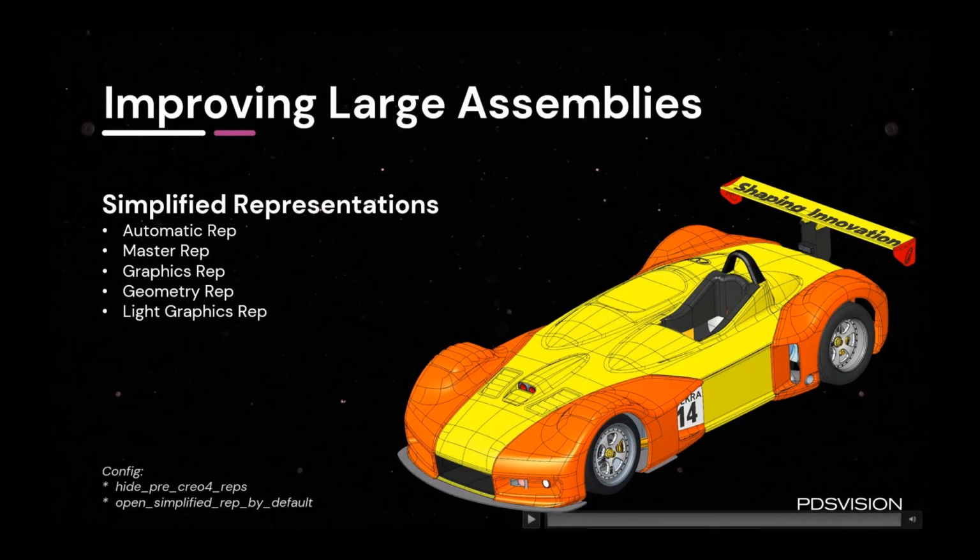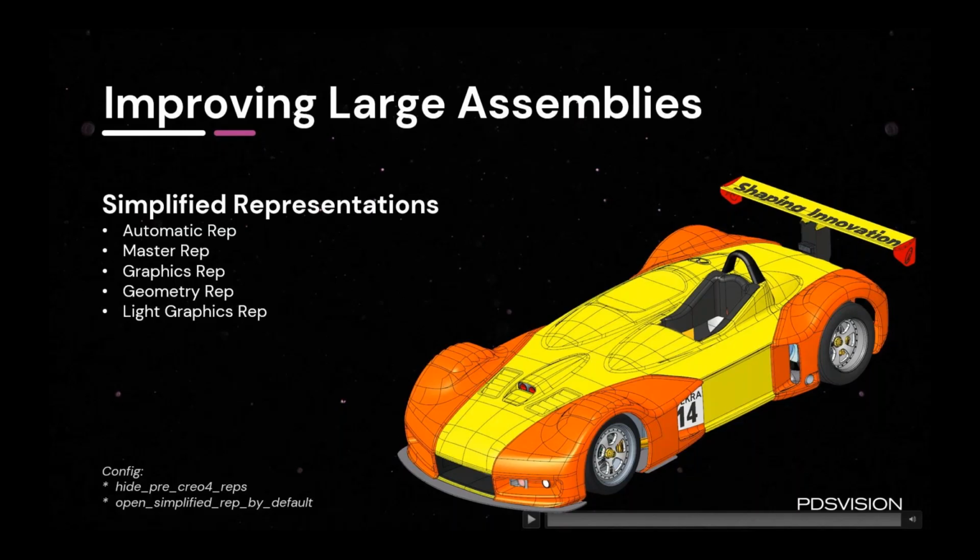So we've got this automatic rep, which is the minimum amount of geometry it brings into the session for you to pretty much do anything you'd like on the model. We also have the master rep. This was the old default state, and that just brings everything in. You can literally do anything with that. It's the full geometry, it's everything. We also have reps like the graphical rep, which basically just brings in the graphic information. There's no real geometry on there, which means you can't do things like mass property calculations. You can't always reference certain things in the graphical rep. It's just a visual representation of what the data looks like.